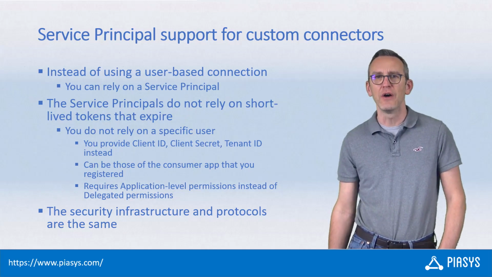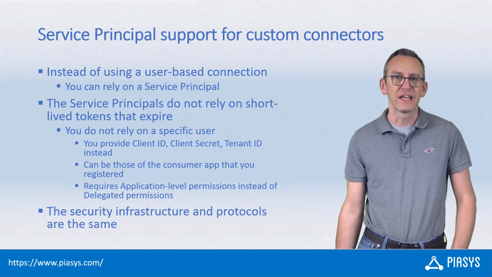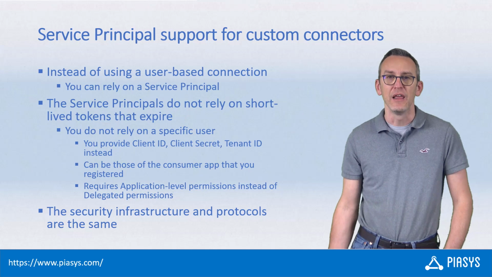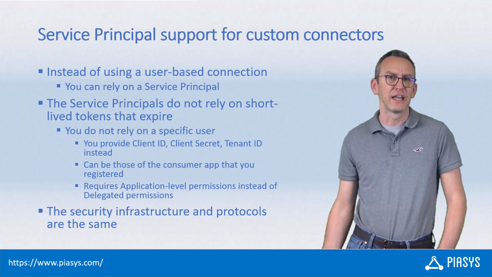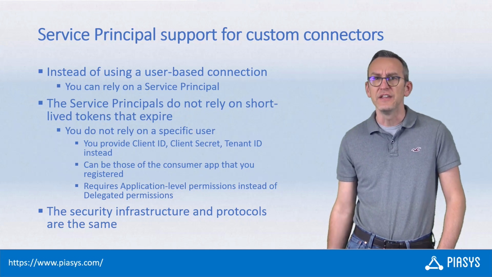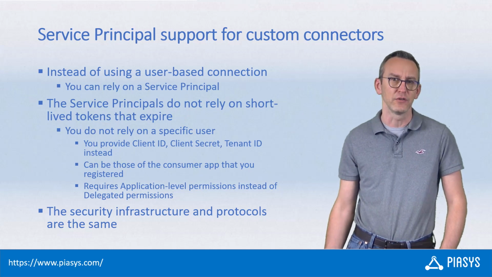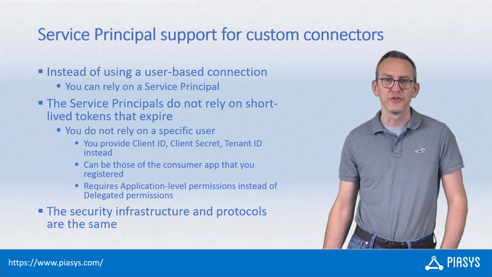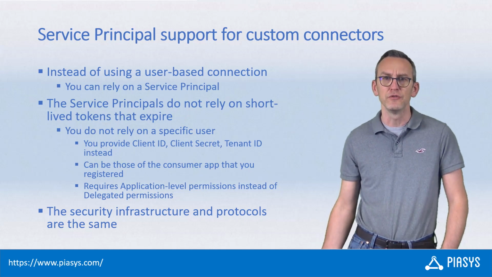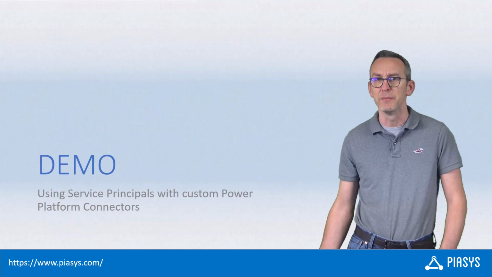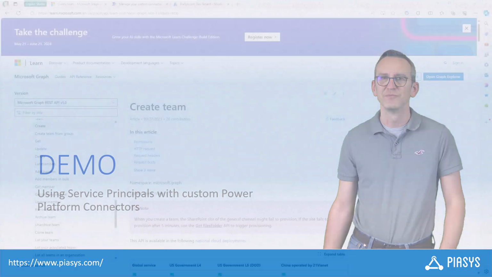Today I'm going to show you how you can use a service principal account to configure a backend API in a custom connector for the Power Platform. In fact, Microsoft recently introduced the capability which allows you to rely on a client ID, client secret and tenant ID instead of a specific user account to consume a backend API through a Power Platform connector. In order to do that, you will need to use application permissions, but it will enrich your capabilities and give you the capability to use a long-running token when consuming a backend API. So let's move to the demo environment and let's see how to do that in practice.